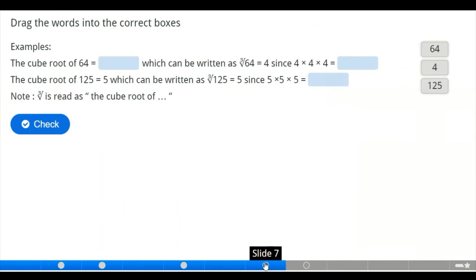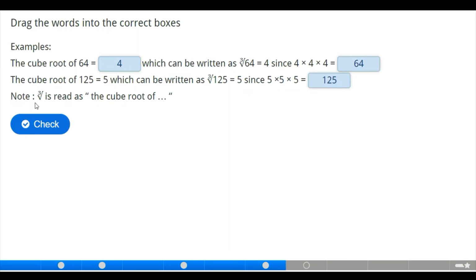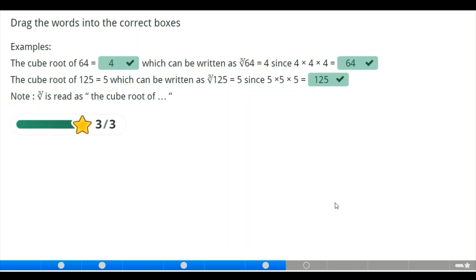So let's look at the activities that we have here. The cube root of 64, as we have mentioned, is what? Is 4. How did we get 4? We are multiplying 4 3 times, then we get 64. So now let's look at what's the cube root of 125. That is a number that you can multiply 3 times that will give us 125. So the cube root of 125 is 5. So by the time you multiply 5 in 3 places, you are going to get 125. And we can denote cube root with this symbol. That's the symbol for cube root.